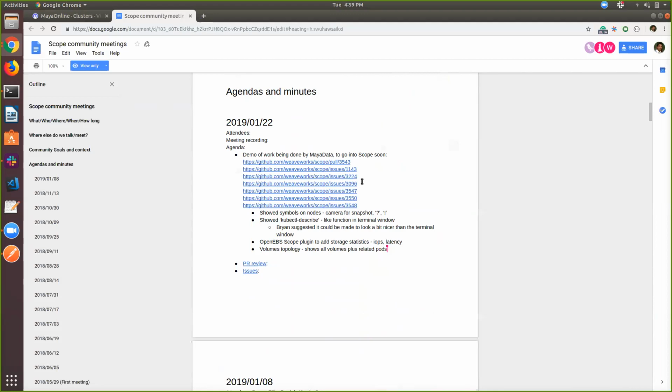What happens if more than one symbol applies to a node? Do you try to draw multiple? That won't be a case anyway, right? Because status is always a single state. Either it's running or crash loop back off, let's say in the case of a pod, or in our case the CR has states like offline, online, rebuilding, since that is a volume. So yeah. Okay.